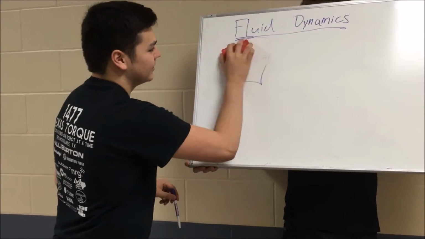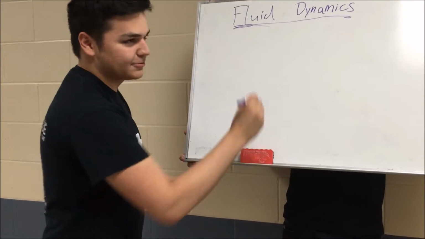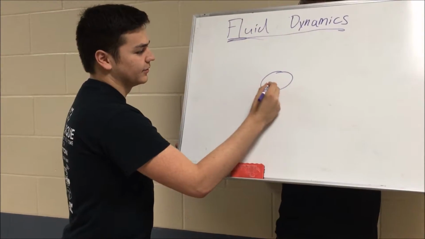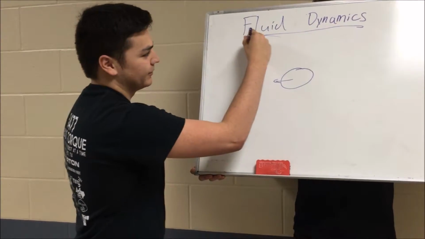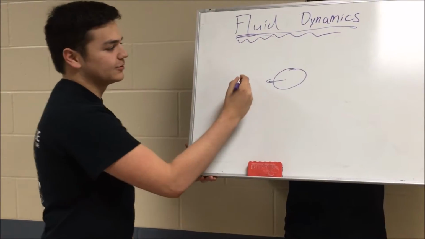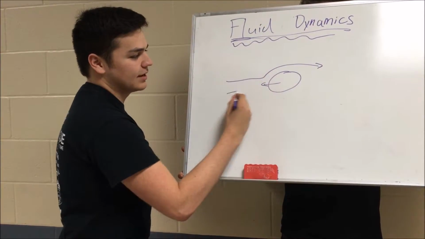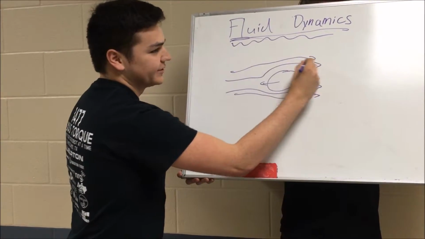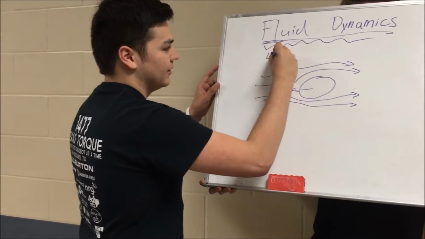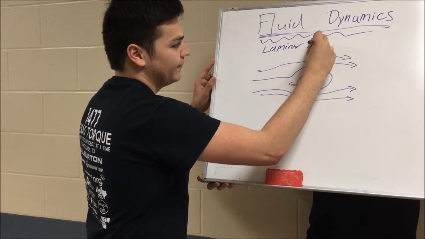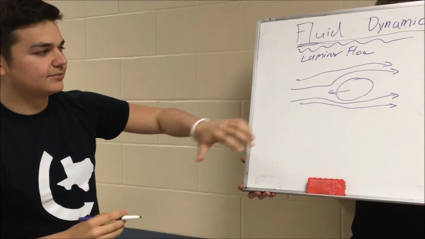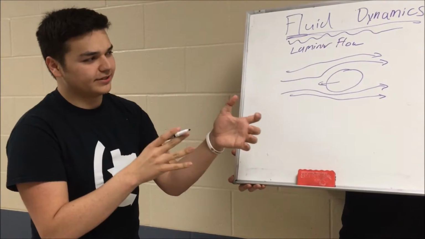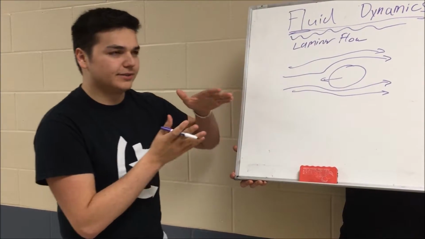So we could have this object here, a circle, and it's moving through a fluid. It's going forward in the fluid. As it goes through this fluid, for example underwater, the fluid travels around it. And there are different ways the fluid can travel around it. These arrows right here are flow trajectories of the flow that's traveling around it. And what you see here is known as laminar flow. At very low speeds, fluids travel in laminar flow. Laminar flow essentially is when the fluid trajectories don't drastically change shape. They go in a relatively straight path.